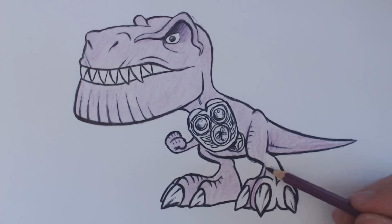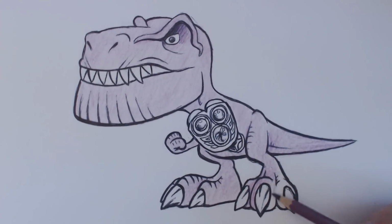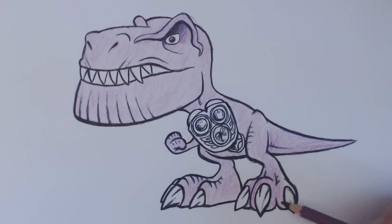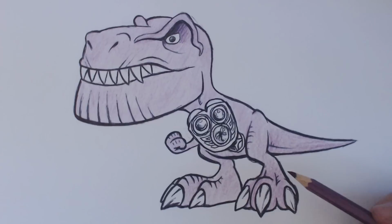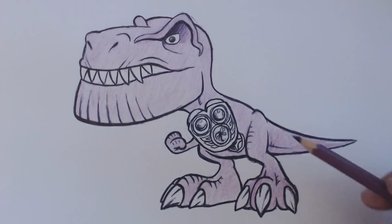To be honest, I probably should have given Thanosaurus the Thanos looking suit, but probably not that big of a deal really. Let me know in the comments below if you would rather see a Thanosaurus wearing the Thanos suit, because I am planning on doing another one with the helmet as well, because I thought that'd be kind of cool.